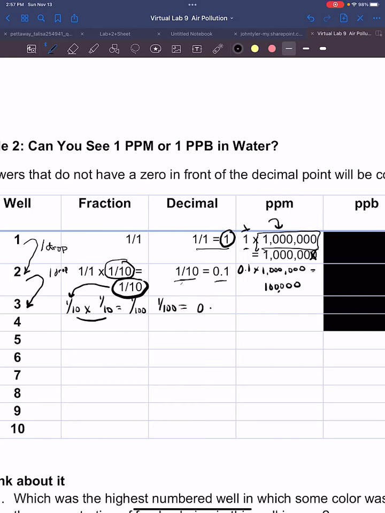is 0.01. Now at this point, I recommend that you change the formatting to left justified in this table over here so you can see that you're going out. So basically I'm getting smaller by a factor of 10, and it changes to 0.1, and then another factor of 10 changes it to 0.01. And then I would take 0.01 times 1 million. And that's going to knock two zeros off at that point.